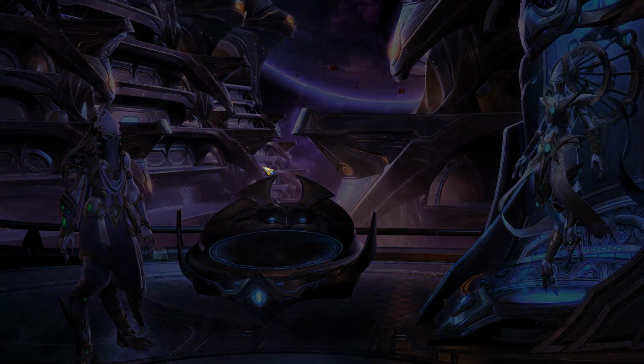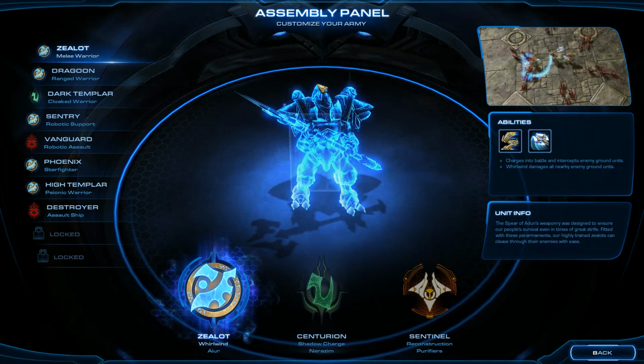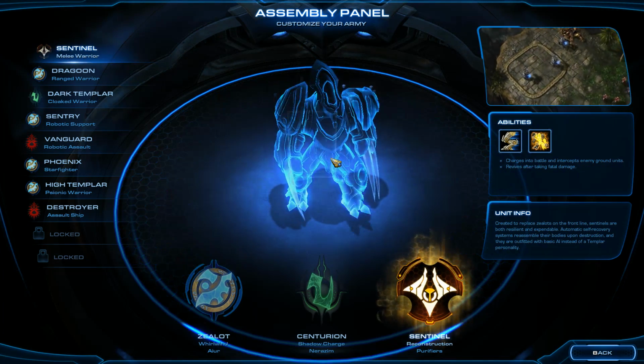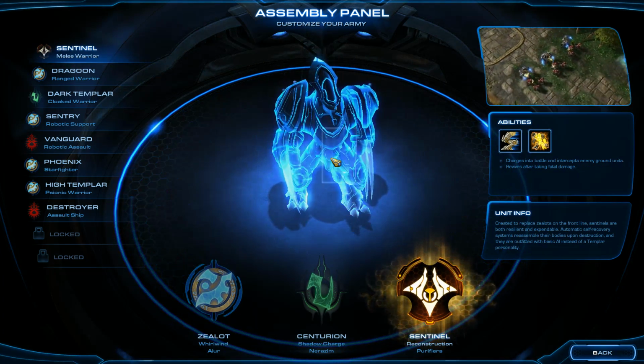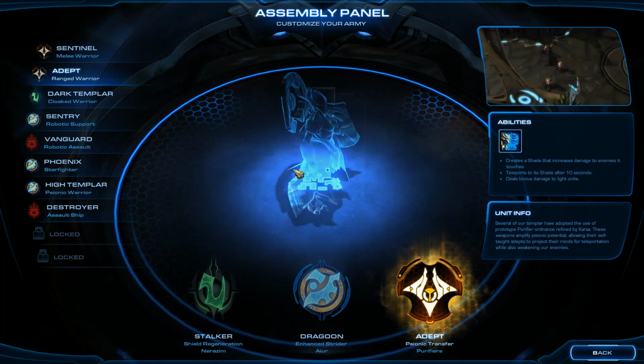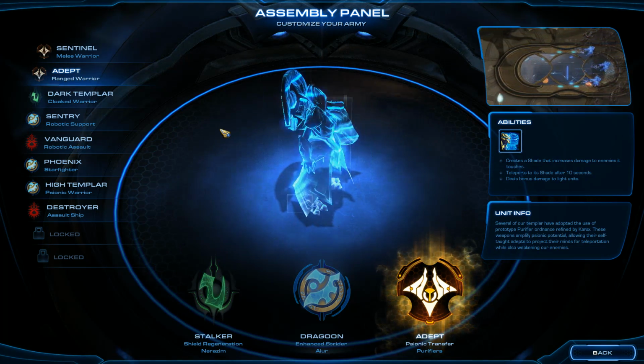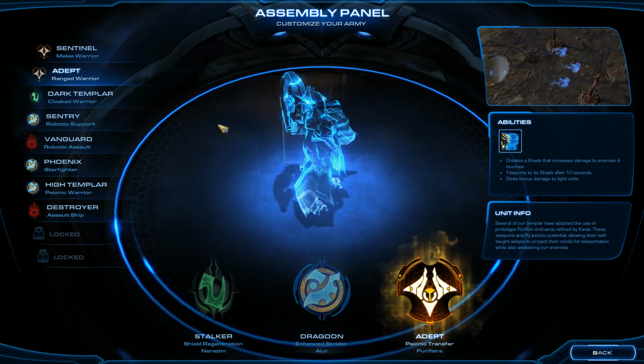So, for units this time, we know that Alarak essentially misled us to the purpose of last mission, so we're going to give him Sentinels so that we're not throwing Zealot and Centurion lives on the front lines. Also going to go ahead and try out Adepts. They're good at repelling the early attacks with Zealots. They do more damage against light units and are actually cheaper than Stalkers and Dragoons, which is quite nice.